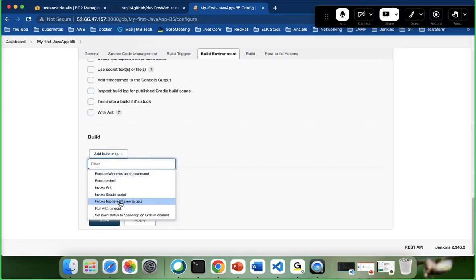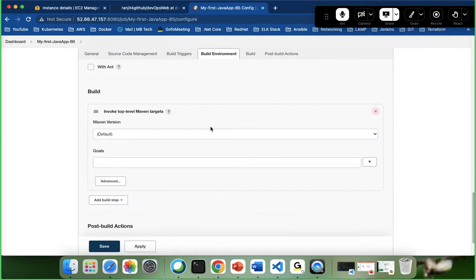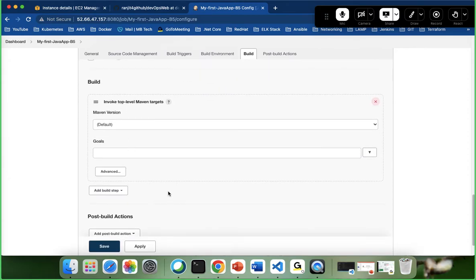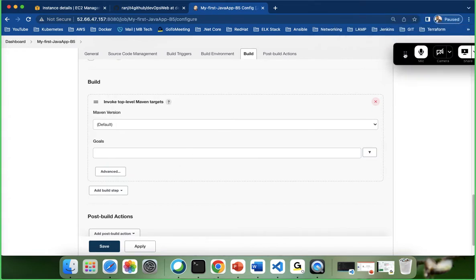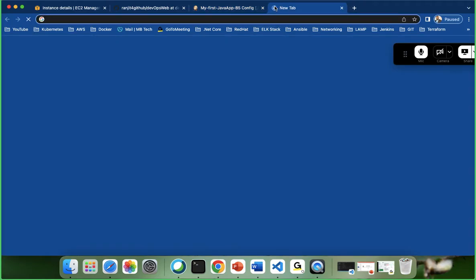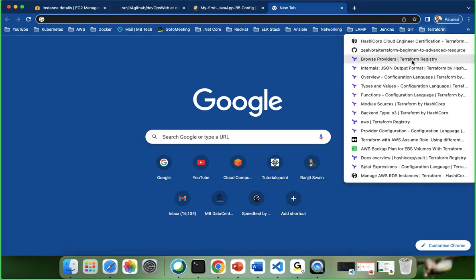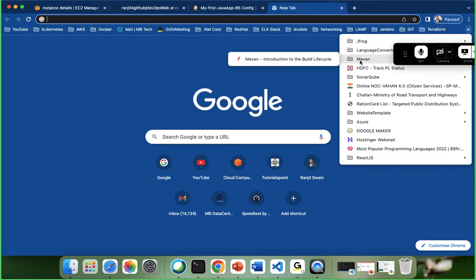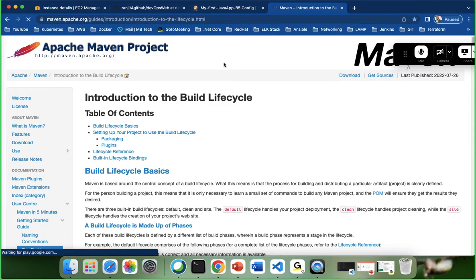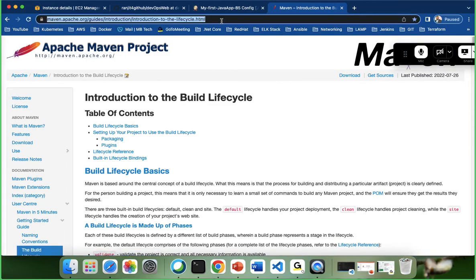Now I want to build with Invoke top-level Maven targets. So here I'm going to use the Maven build tool. Before using this Maven build tool, let me show you the Maven build details, the Maven build lifecycle, and you may get some questions around it.